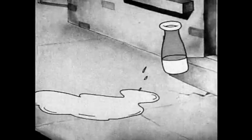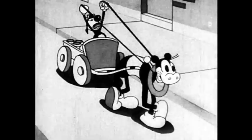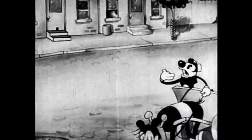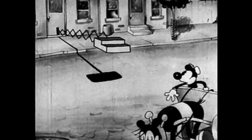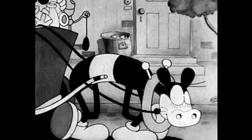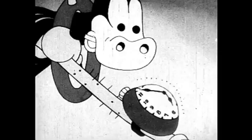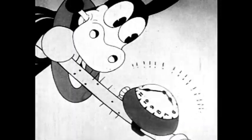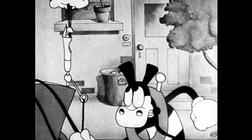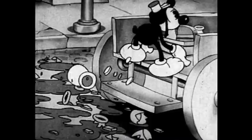This is a funny bit where the milk bottle just tries to lick up the spilled milk with a little tongue coming out of the top of it. That's called extenders. Maybe you don't see them as much anymore, but that used to be what they used to hang clothes on and things. An extender putting a step over to where Toby is. And here's the horse. He's a union man. He's looking at his watch and he's signaling time out for lunch. And of course, Toby just breaks every milk bottle.